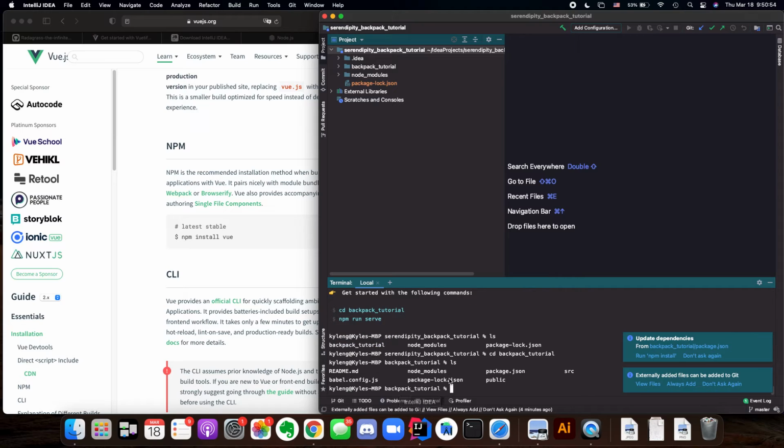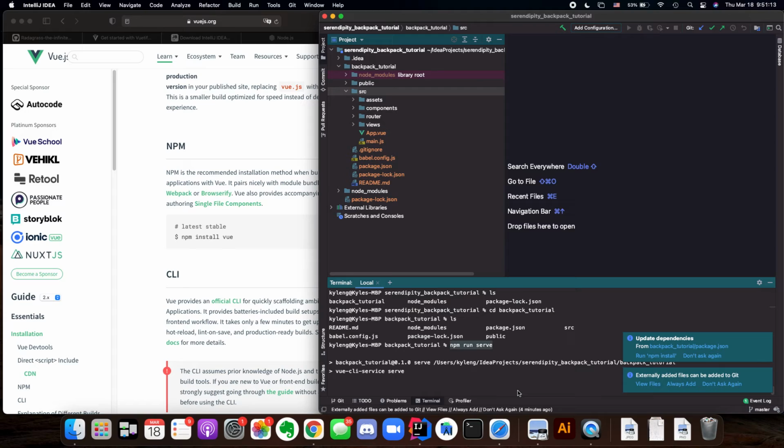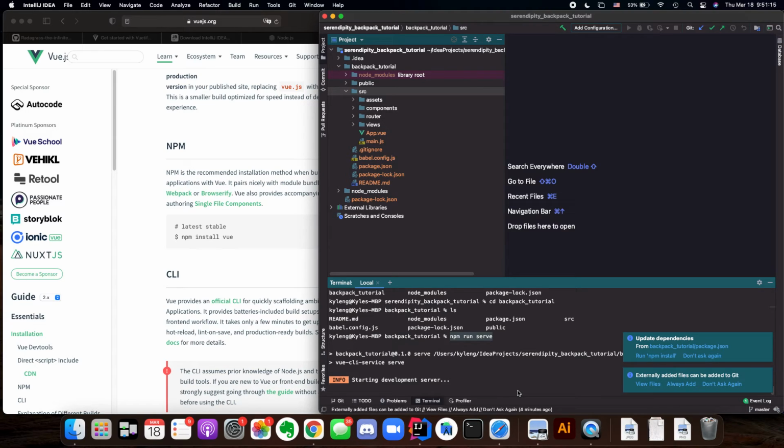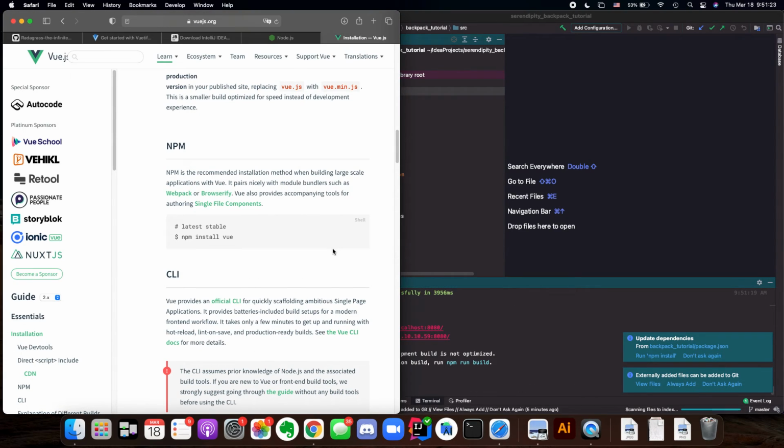Awesome, and look, looks like we have exactly what we created earlier, our source file. And I'm going to show you right here. Check it out, it's our source file. Now you can see that we have a bunch of boilerplate, or just code that was already created. Let's go ahead and run our server so we can see what we're working with. npm run serve. And what npm run serve is going to be doing is it's going to be opening up a local host. A local host is just a way for developers to easily access their web app without having to deploy it to the internet.